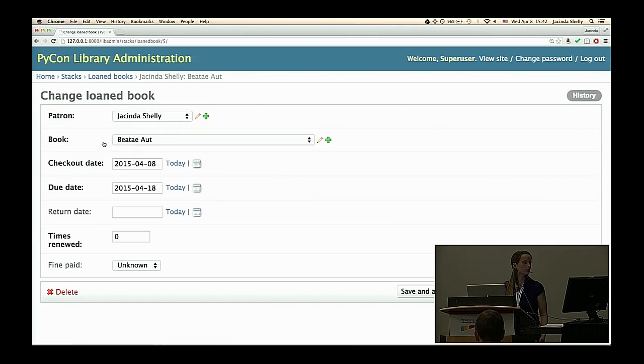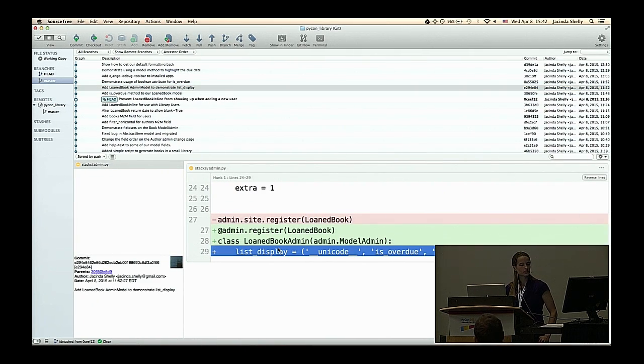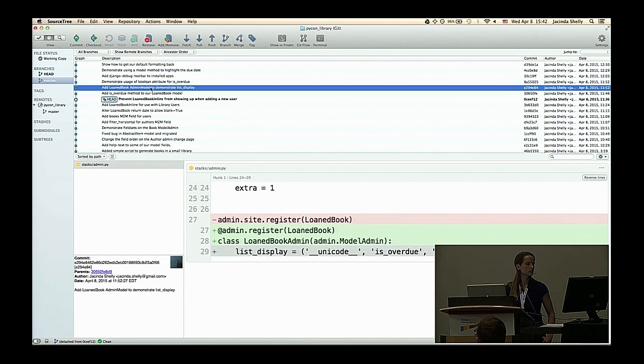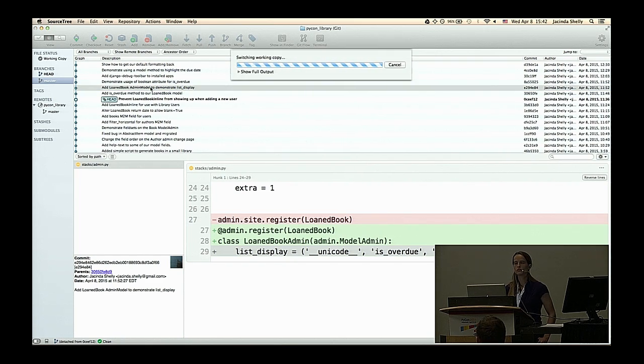So I have to click through to see much that's useful. List display lets me modify this, so I want to see Unicode, whether it's overdue, and due date. So the first two are methods on the model. The third is a field on the model, and Django knows how to deal with that. You can also specify a method on the model admin itself.